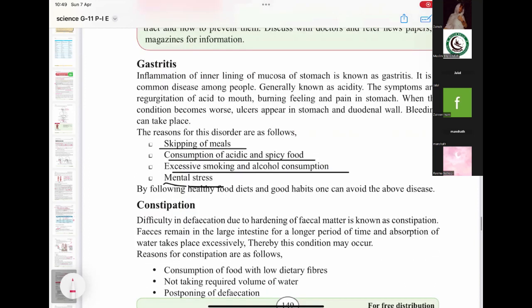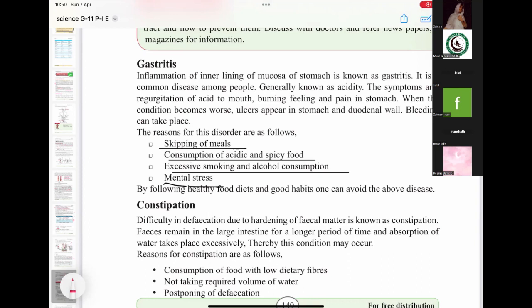So first one, we have gastritis. Obviously all of you know about gastritis, because when you eat spicy food, you have a burning sensation in the stomach, or else you skip meals because you're too busy. You skip breakfast because you all have to go early in the morning to school, and then you don't get enough time during the interval. So you all skip breakfast. It is the main cause for gastritis. Also, now the exam is so close, you have to get an A and everything. You all are very stressed.